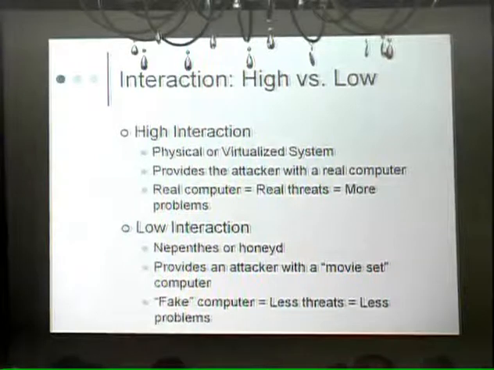There are 2 main types of honeypots, high interaction and low interaction. High interaction is what you probably are all expecting a honeypot to be, a real actual system that you're plugging in on the internet, be it physical or virtualized. The issue with a high interaction honeypot, a real computer plugged into your internet connection, is that obviously it's going to get hacked, because if it doesn't get hacked, please tell me who your ISP is. And with a real computer getting hacked, you're going to run into real threats and more problems, because when this person attacks your computer and compromises it, he's probably going to do something bad with it that you don't want to happen on your internet connection. You want to be in charge of that.